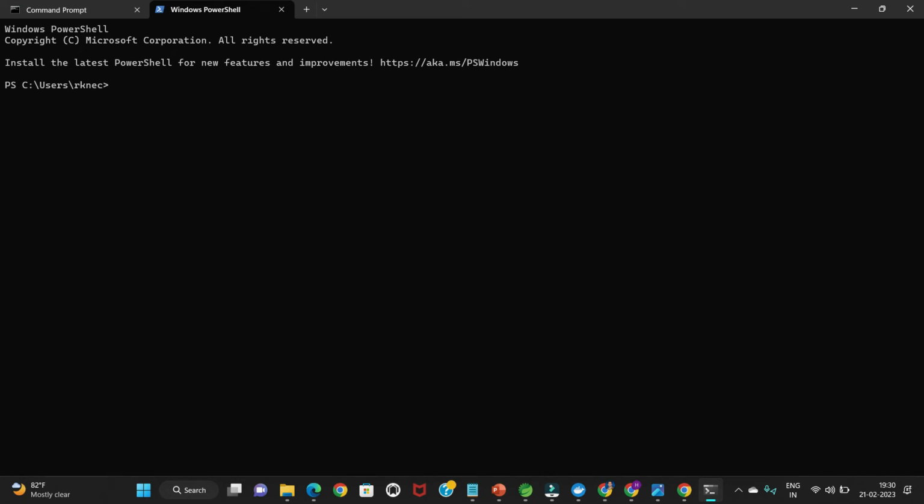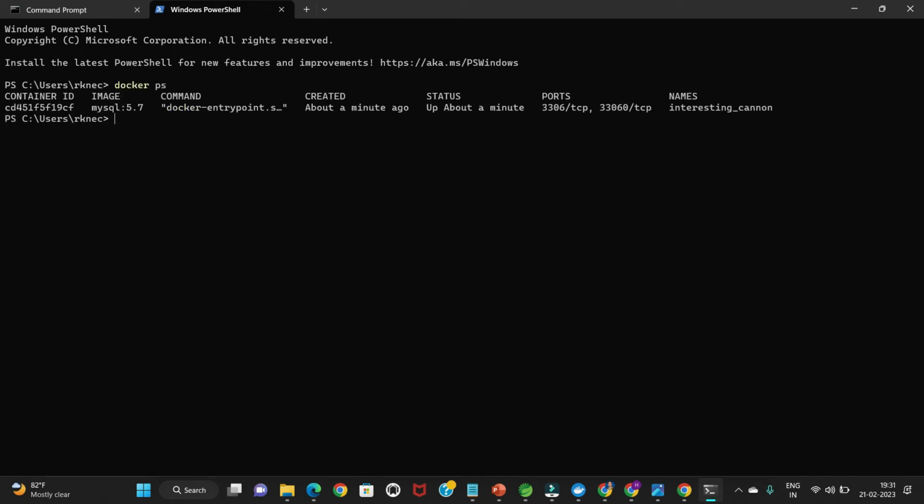Let me find out the container ID with docker ps. Now use docker exec; it means we can access our container using this command. I explained this command in my previous videos. Then the ID of your container.